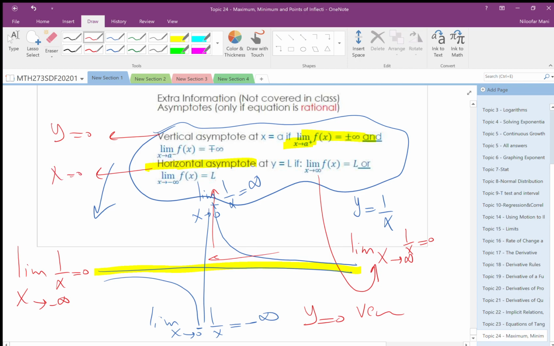Okay? You don't really see these things because the functions that we are working on are very, very smooth. So 1 over x is not defined at x equals 0, and that's a problem for us. 1 over x has x in the denominator, and when x approaches minus infinity and infinity, that makes an issue for you. Okay, so that's not a smooth function. We don't really use those things, but you can have information about them.